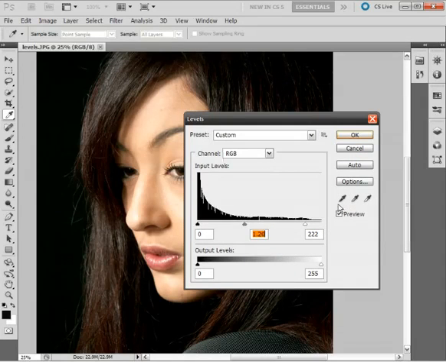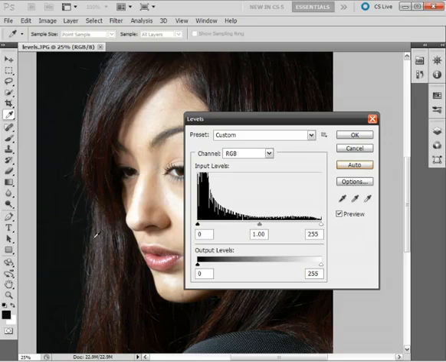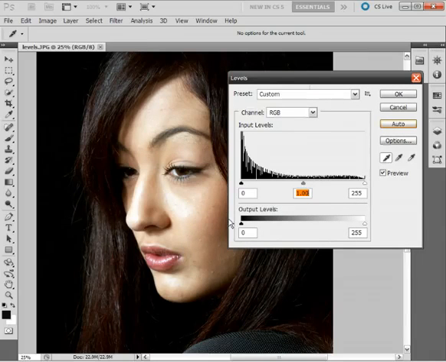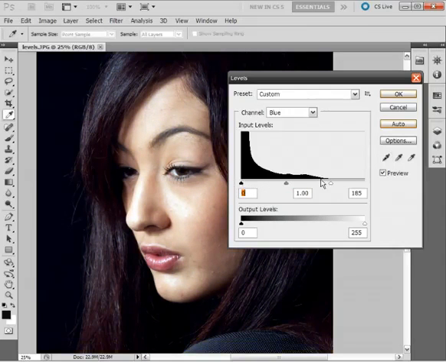Now, you have a couple of options. You could choose auto and say, all right, automatically do the levels, and then we can make this black, and that'll do this mid-ground and white areas. You have that option. You can also limit what areas this levels works in by controlling the output level. So you have a number of options here. Now, what if you want to adjust the tonal colors of this? Well, you can go into individual channels. So let's say something like the blue channel, and you can actually come in and crank up or down the blue. You can bring in more or less blue, essentially utilizing the levels.